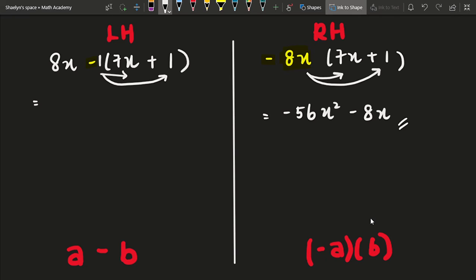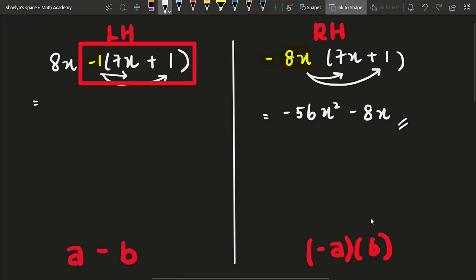It is exactly the same as the right hand side, except for this time you are only multiplying the -1. You are not multiplying the 8x. So you see the 8x is still remaining there. It has nothing to do with 8x and none of its business. It is still standing there because they are not visiting their house. The only visiting process happens here. Okay, focus on this part only.